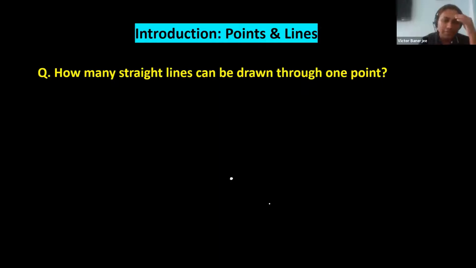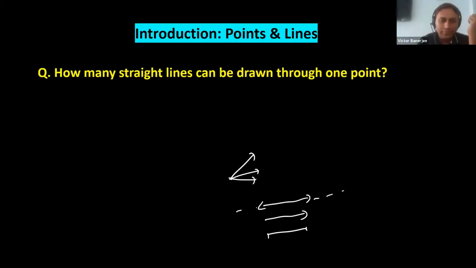First of all, there is a small difference between a line and a line segment. Understand that a line extends in both directions. It's not just this much; it can be produced to infinity. If the arrowhead is in one direction, then it is a ray. If it is without the arrowhead, it's a line segment. Basically, when we talk about a line in general, we talk about the line segment, a part between 2 points. So through one point, there can be an infinite number of straight lines, right?